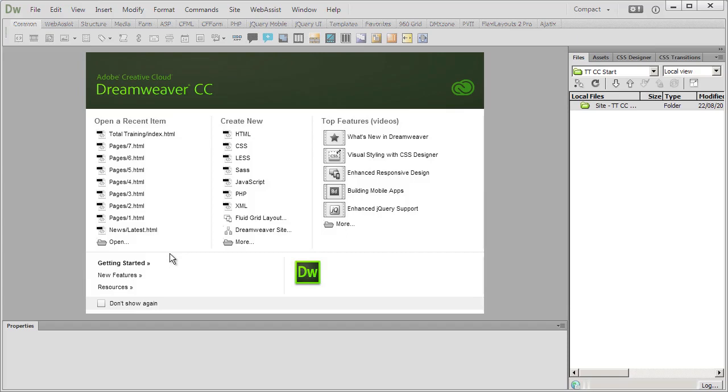Now in this tutorial, we're not going to create a new document, i.e. a starting page. We'll leave that for a later tutorial. And I'm only pointing that out because within this Create New column, this is where we would start a new document. But because we haven't started one as of yet with this particular site, then a lot of the options around the user interface will be greyed out. And they'll only become available to you once we do have a document open.